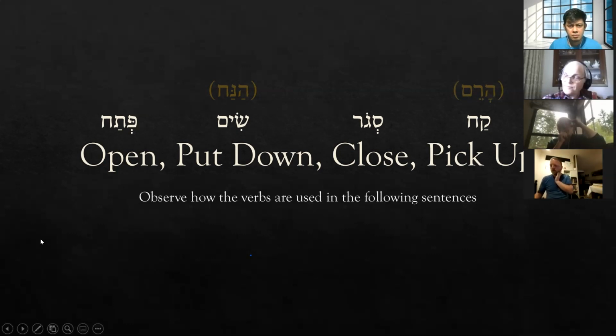Yeah. Mm-hmm. Exactly. I'm going to clear this. So I recognize two of them easily. The other two, I don't. So ptach and sim, you recognize? I would have said segor. Segor. Okay. S-G-O-R. Segor. Yeah. So sim is actually the root of this word. So that's lasim, to put. But in the past tense, you say samti, I put, because the vav disappears, it's hollow. Samti, samta. Okay. Kach is actually from lakach, with the lamed on the beginning. Lakach. Hu lakach.